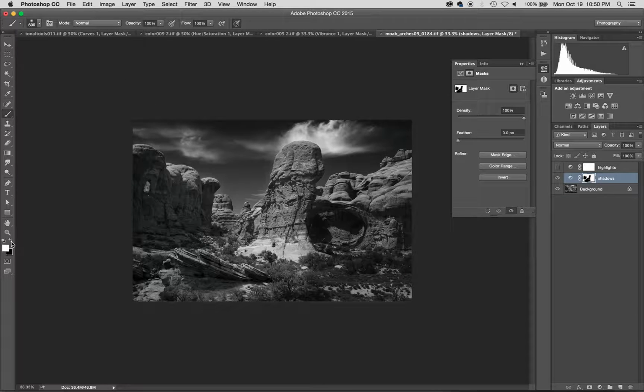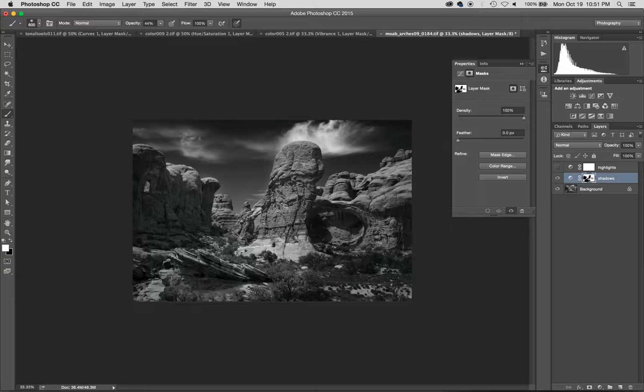So I'm going to toggle this with white, maybe bring some of this back. But I'm getting a little bit too extreme on some of those, so I want to maybe adjust the opacity. So if I adjust the opacity of the brush, it's going to paint with a gray. Again, I'm toggling with X here. And it might allow me just to blend things in a little bit more, kind of build things up.